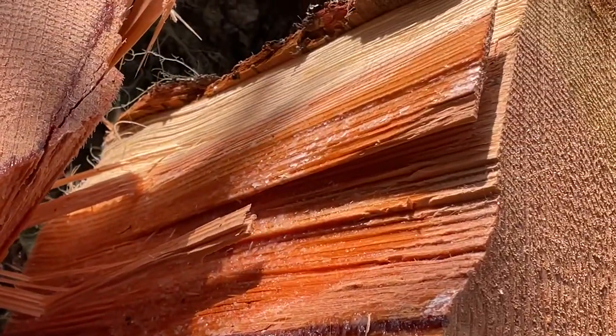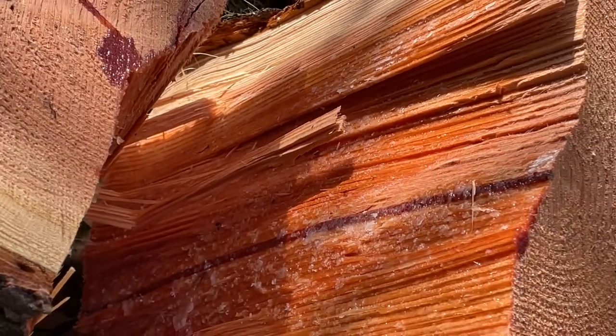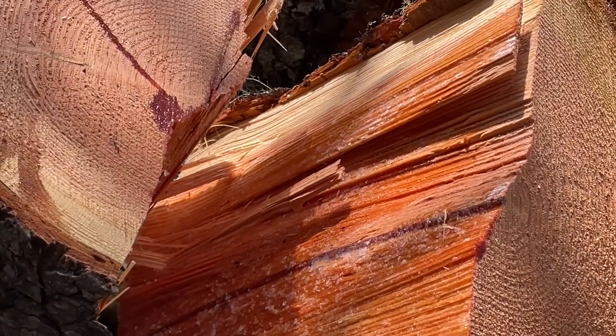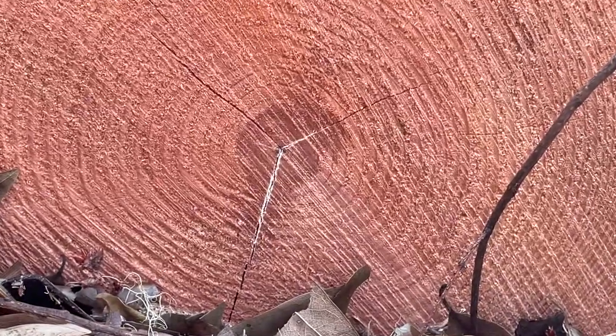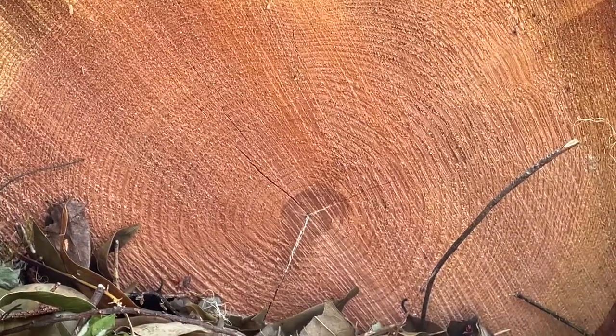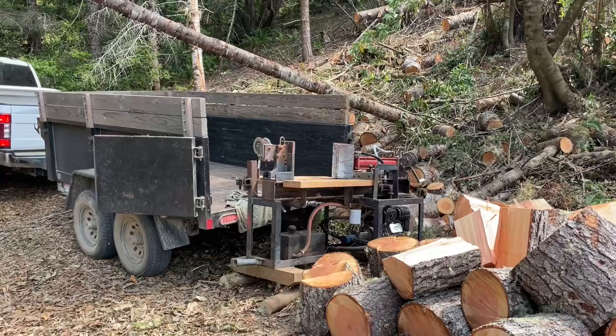Here's another problem with milling. We're going to have these defects in here that are going to reduce the yield that we would get from milling them into lumber. If we ship them to the commercial mills, the scaler might see this crack and pitch pocket. That might take away from that 920 board feet if they deduct for defect.